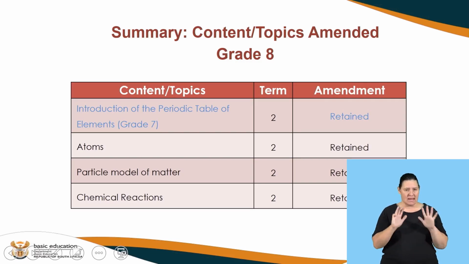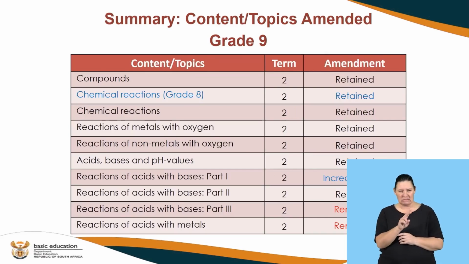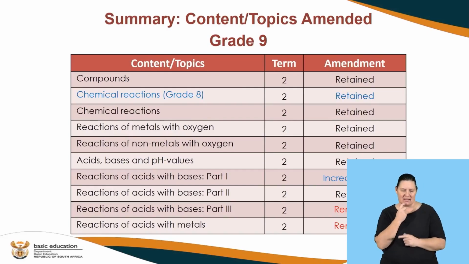And in grade 9, it seems to have lots of content because it has lots of topics. But actually, we tried to reduce them by, for example, removing part 3, the reactions of acids with bases, as well as reactions of acids with metals. We tried to remove those, but retained the general reactions of acids with bases as it is.